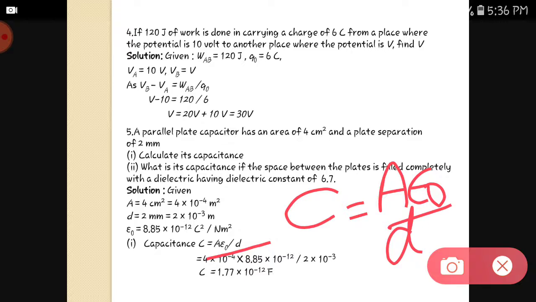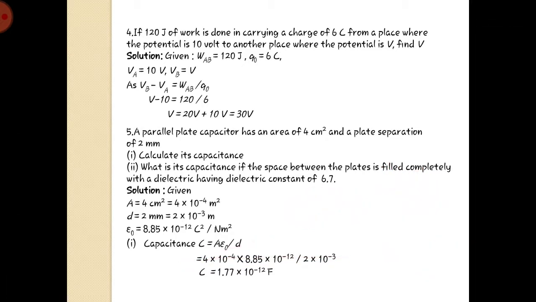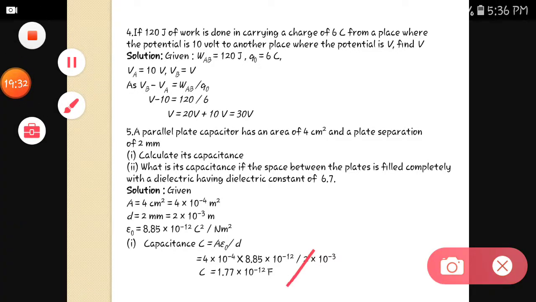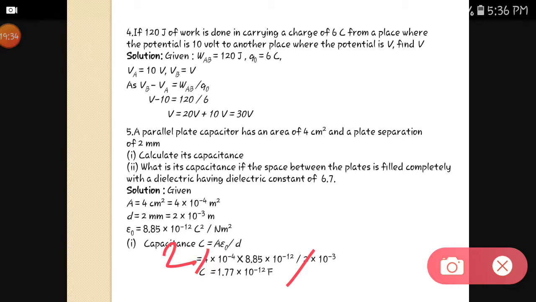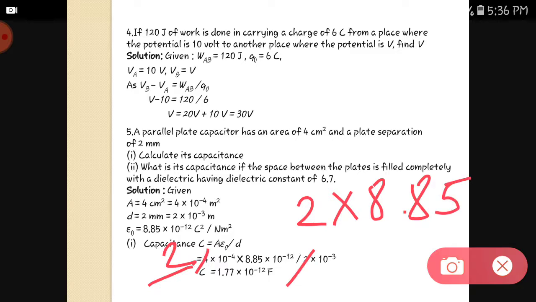Alright. So by using this, we are going to put all the values inside it, and by solving it, we are getting the value as 1.77. It is very easy. You can calculate over here. 2 2s are 4. So you have to only multiply this, 2 into 8.85. So that is nothing but 1.77 and into the powers of 10. Okay, so here it will be 10 to the minus 4 and 10 to the minus 12 will be 10 to the power minus 16.